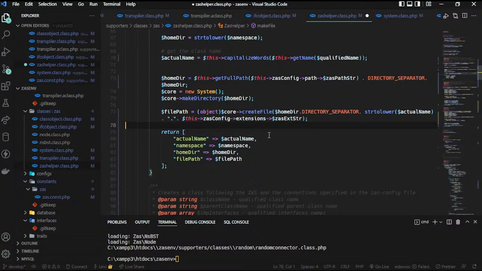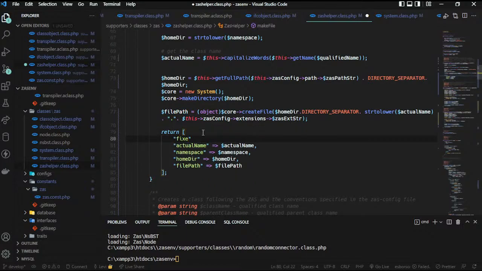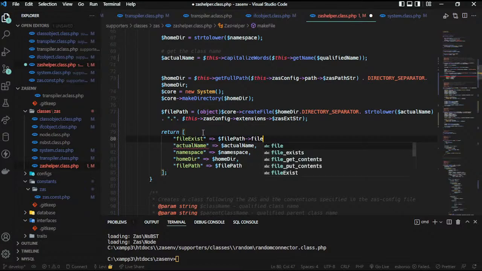We created the file, alright? Now we are going to add that here. So we're gonna have actual name. We're gonna say file exists. File exists is equal to file path. Then we're gonna say file path exists.